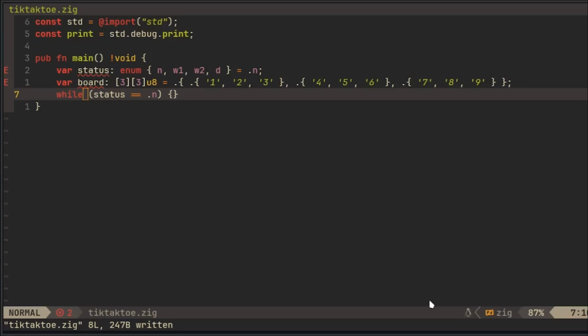So I have defined my board with characters, basically 1, 2, 3, but in ASCII code, because it's easier to print using these values. But of course you can define them any way you want. If you want to be much more efficient, you can define them as enumerators and values of enumerators.